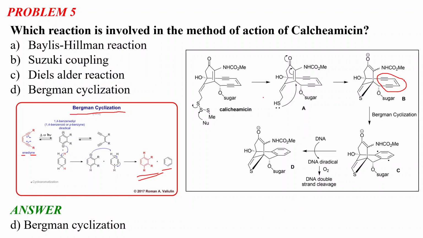This may be a little difficult because of the structure of this particular drug, so you don't need to remember the exact mechanism, but actually in your exams this mechanism can be asked. So I will suggest, if you can remember, it will be helpful. Basically the mechanism itself is not very difficult, it is the structure that may seem very complicated, but if you practice, it is very easy. And remember the name of the cyclization which is happening in the method of action of this particular drug.